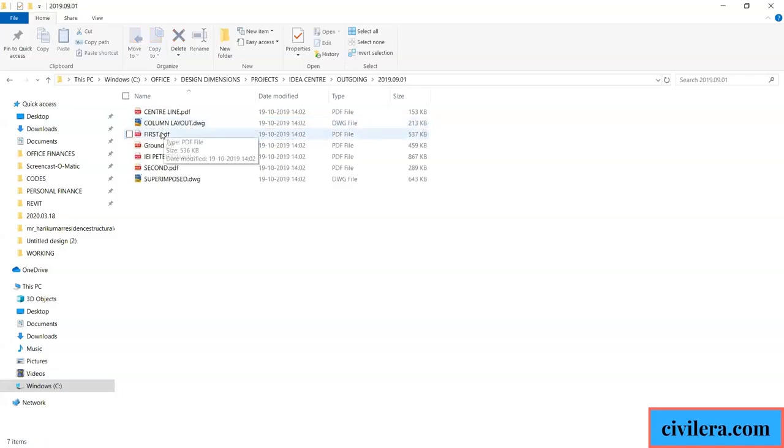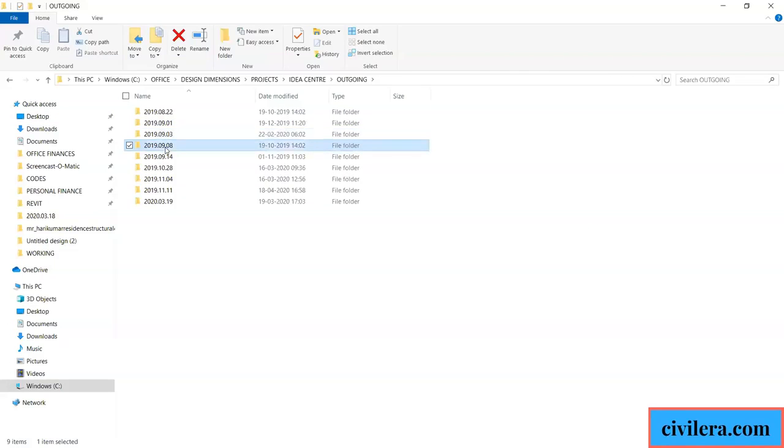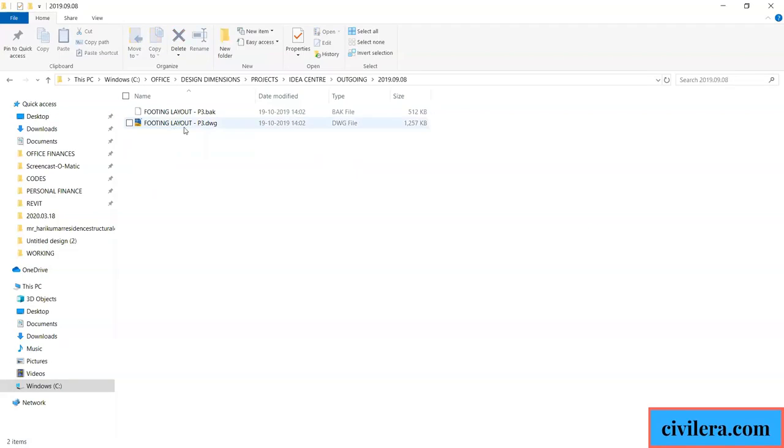Now, if you see here, I have sent the first, or say, center line drawing on this particular date. Now I might have sent it again as a revision, or say foundation layout P1 was sent on 3rd of that month, and then on 8th I have maybe sent a revision.